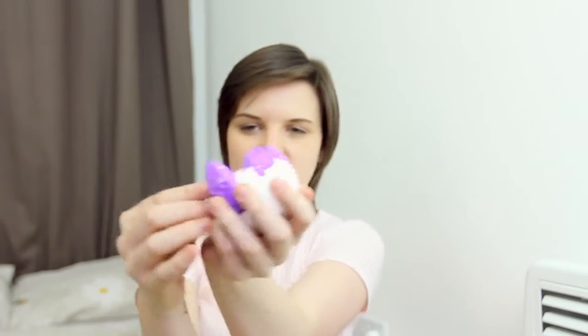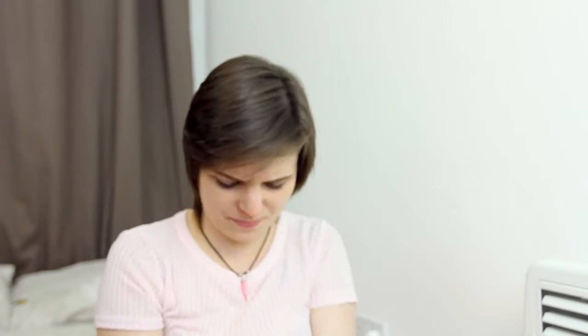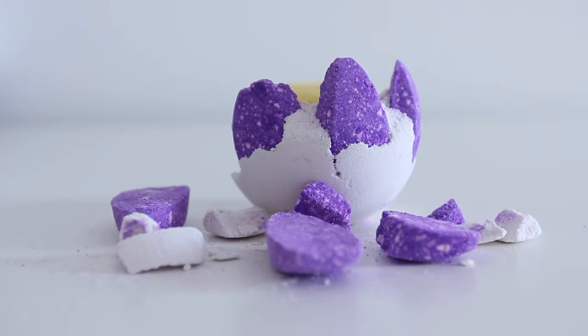Let's move on to the bath bombs. I was told in store that this one crumbled, so I can't show you what it did properly look like - but this is what it's supposed to look like. Tunisian neroli and exotic jasmine fragrance - it does smell very flowery, but it's not as pungent as the Floating Flower from Valentine's Day. It's actually got this really sweet note to it at the end so it doesn't overpower you with jasmine - that's probably the neroli oil. I reckon that probably turns your bath a nice lilac colour. It's a really nice sensual kind of thing if you want to relax.